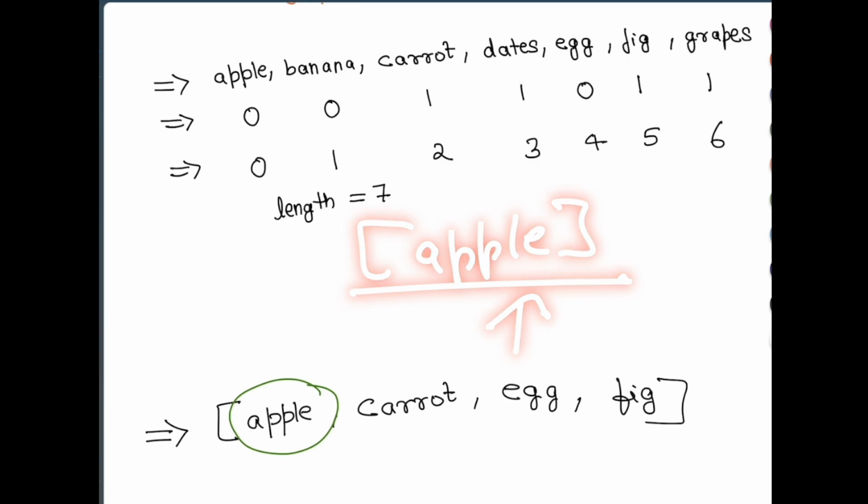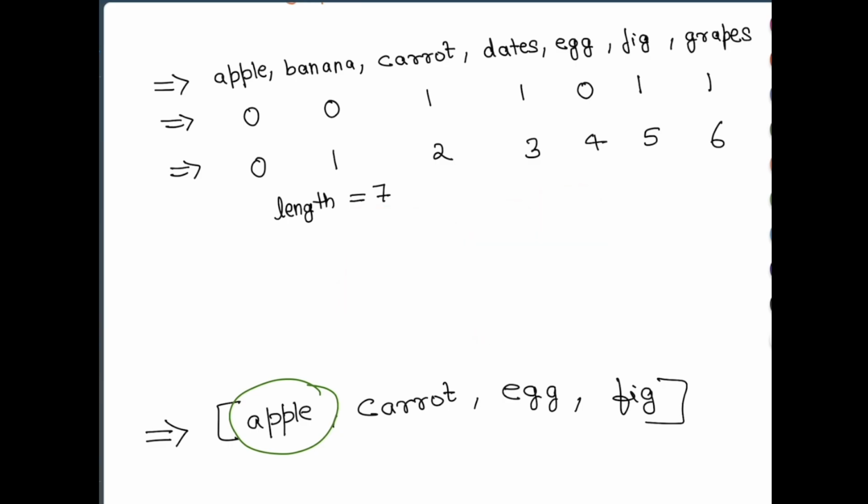And we need to find the longest, right? And if we want to find the longest, you need to store every element which is possible. So apple is possible, right? So we stored apple. Now the thing is, we will check for the next element, banana. Is it possible? Now here is the important thing to understand. You can put banana as an answer, but if you want to put banana as an answer, you have to remove apple. They both cannot be the part of your answer together because they are of same group, right?